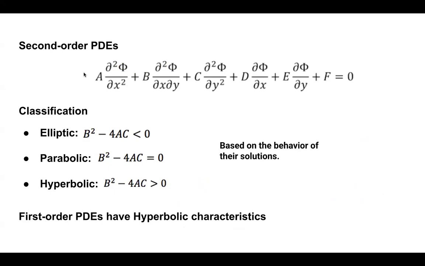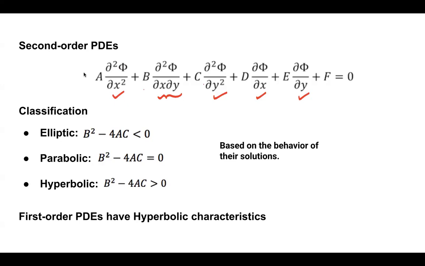How do you identify, just by looking at your equation, if the system is going to behave as elliptic, parabolic, or hyperbolic? So we have to write the equation in this form, in such a way that your first independent variable squared comes here, this is your mixed term, your second independent variable squared, and these are your first order terms. Write it in such a way. Now you have to take A, which is the coefficient of your second order term, B, which is the coefficient of your mixed term, and C, which is the coefficient of your next second order term. This is only applicable for second order PDEs. First order PDEs we are not talking about right now.